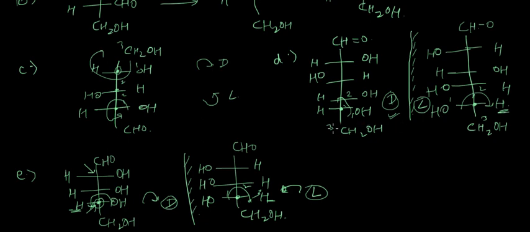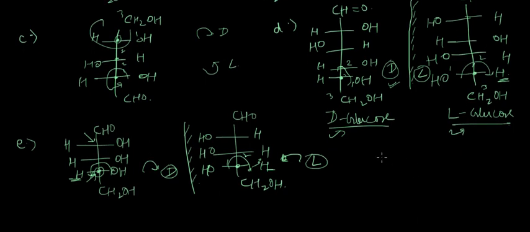Okay, so for information, this is D-glucose, the above example, and this is L-glucose. This D and L can be thought of as inspired by dextrorotatory and levorotatory. So this rotates the plane polarized light in a clockwise direction, and this rotates it in the levo direction, or anti-clockwise direction. Okay, so let us take this example. We just have to calculate the D and L configuration for this.